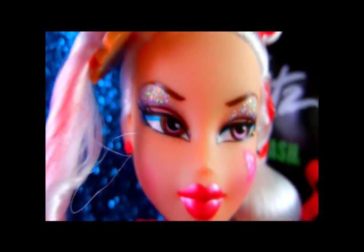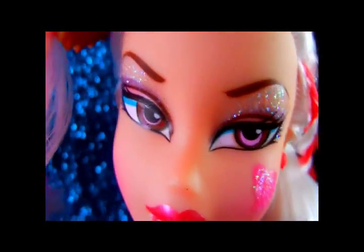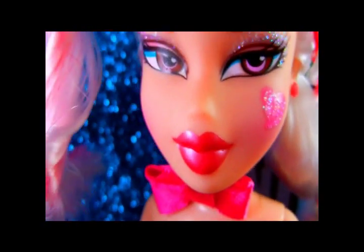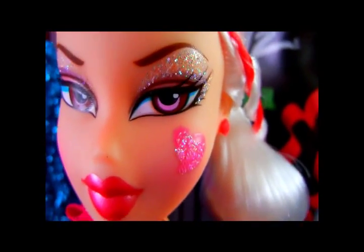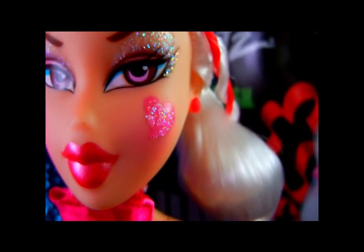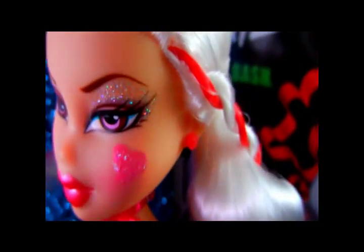And here is Jade, who is costumed as a sassy gingerbread girl — which is actually more fitting for Christmas, but whatever, she's Jade, she has a quirky style. She actually has my favorite costume of the three. Her face has very neutral eye makeup with a little bit of purple on top, and then what kind of sets it off is all the glitter. Her lips are really pretty, hot pink, kind of reddish — very electric. She also has a heart on her cheek with glitter in pink — basically the same heart that was on Brielle's face in Masquerade back in 2011. Like Yasmin, she has studs, but hers are not painted sadly, and they are just in red.